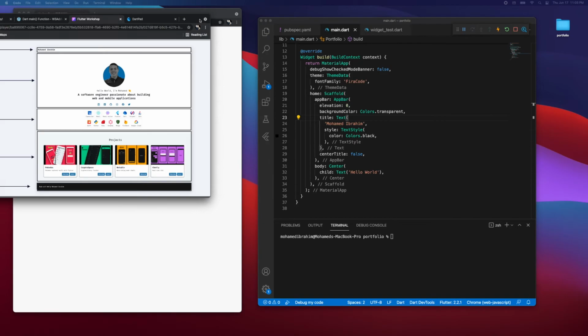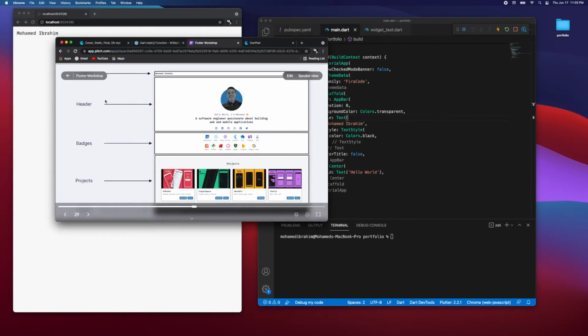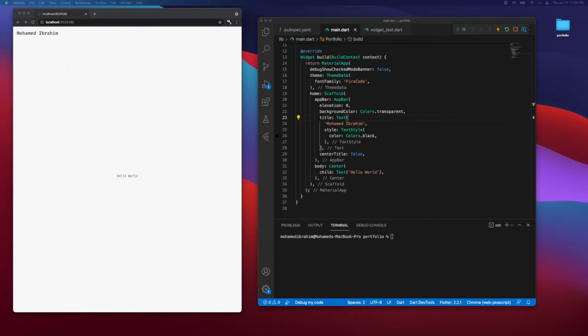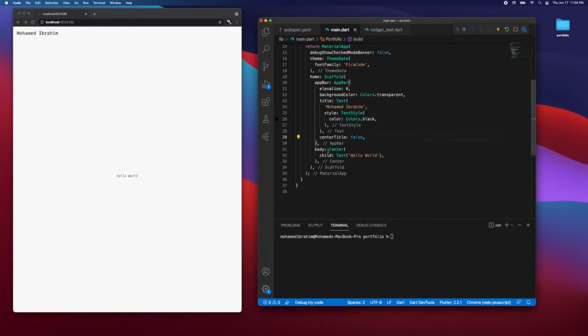So the next step is to create the header, badges, projects, and footer. So the way that these are rendered are in a column format. So you can see that we have the header first, and then the badges, projects, and so on. So instead of this text property or text widget in the center, we will add a column widget.